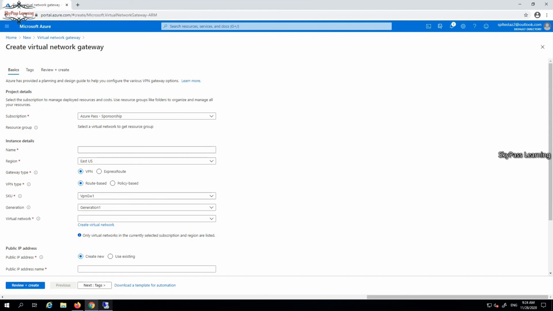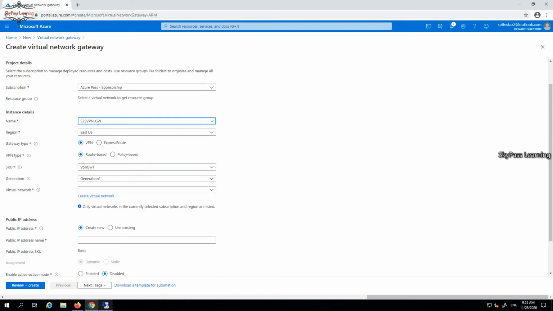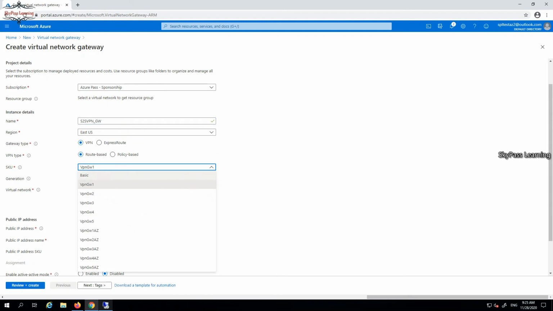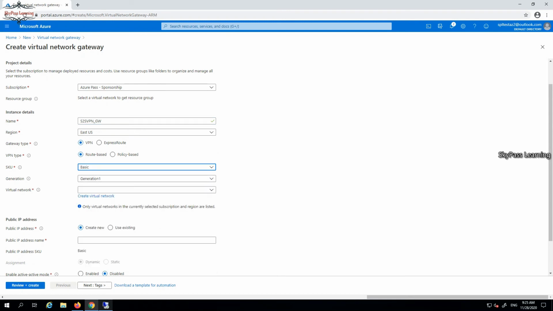It's asking me to put a name, so I'm taking one. Selecting type as route-based, and I'm taking SKU basic. I don't require much configuration over there, so it would totally depend on your costing.